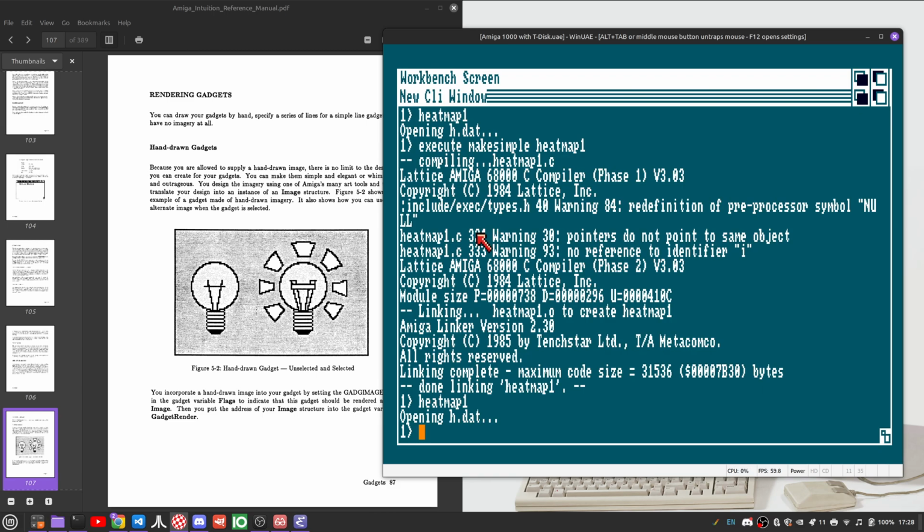So there we go. We've created our little heat map application, and it works. And it only took us just a little while to do it. So now here's another thing we can show to the boss to actually prove our points.